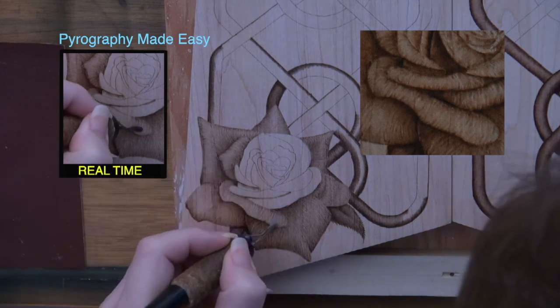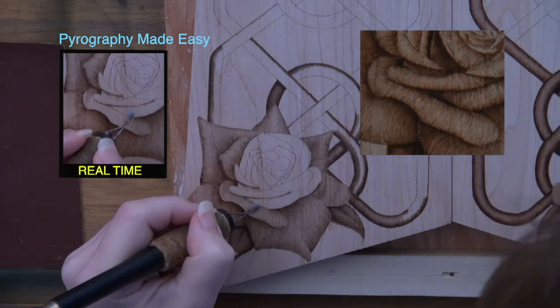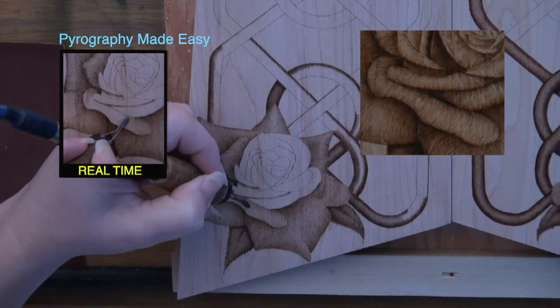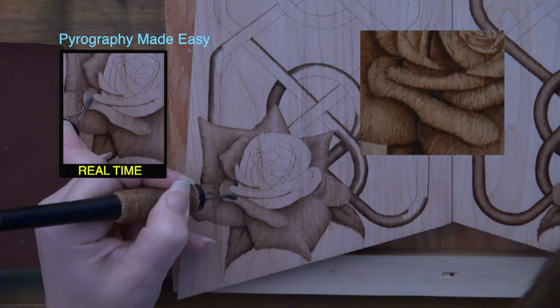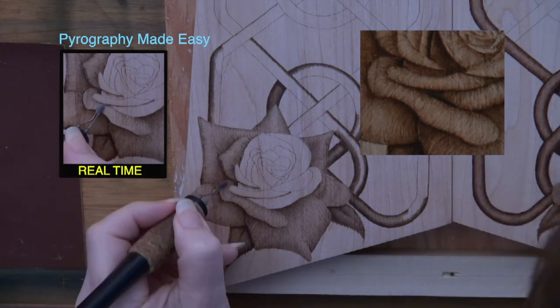Reburn as needed to build up the color. With the inner petals, I don't visualize the petal center. Instead, I just burn curving lines and make sure that the middle of the petal is lighter than the edges so that the petal looks rounded.